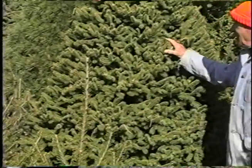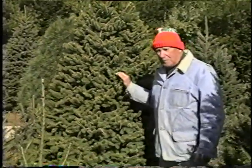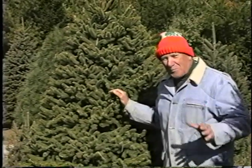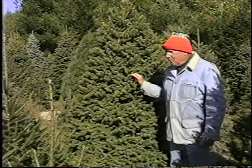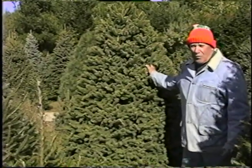One of the things that we like to show — can we see this tree here? This is a typical Rhode Island tree. It's a white spruce and a favorite. Matter of fact, just this morning I had some people come in and say they want that white spruce that they've had forever and ever. This white spruce is kind of a traditional favorite in Rhode Island.